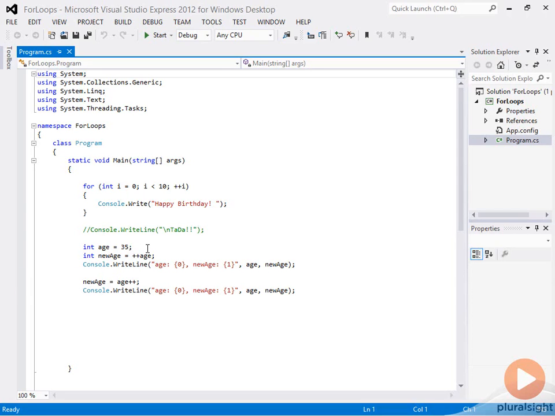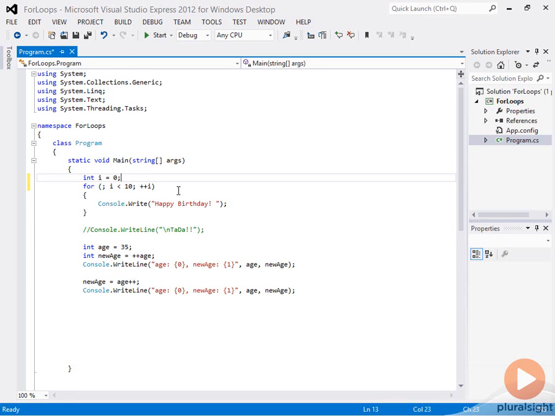It turns out that with for loops, each of the arguments in the header to the for loop is optional. So you could, for example, do your initialization outside of the header.